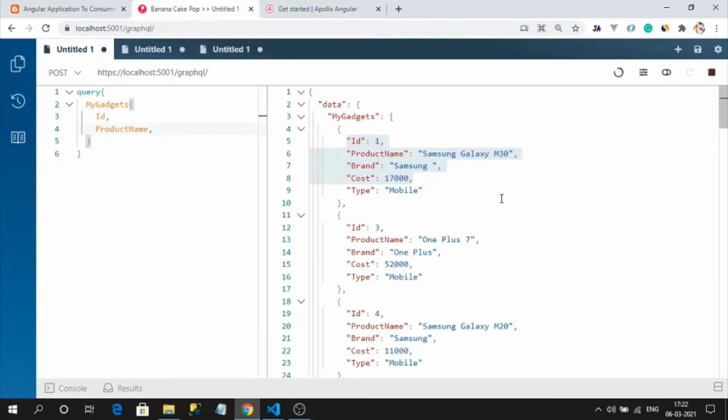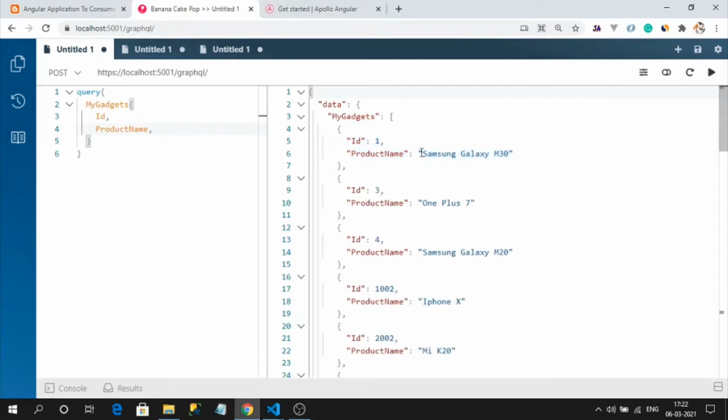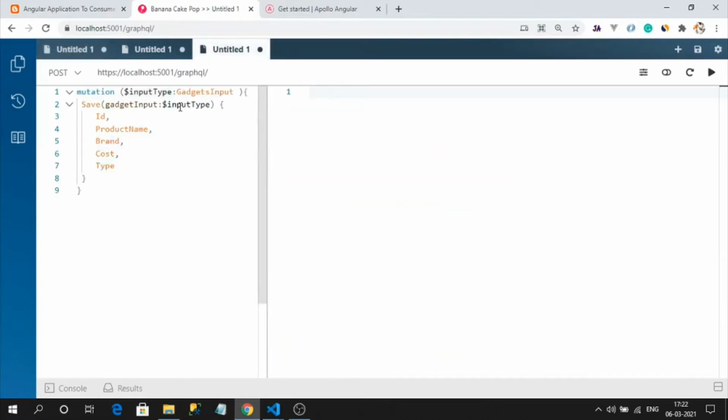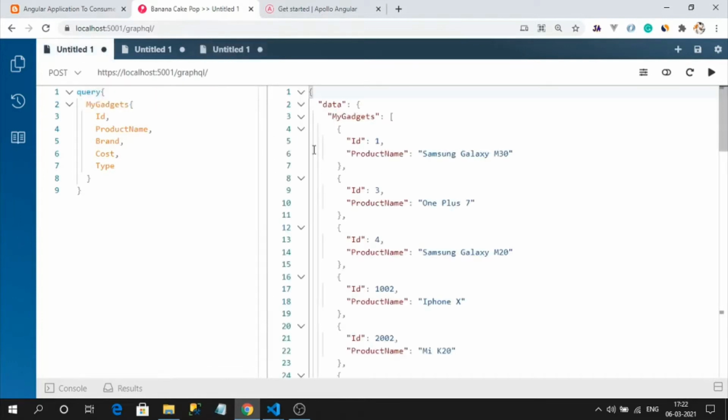So it is running. See, we are getting only requested properties. That is the beauty of GraphQL. Okay. So that is the basic info on GraphQL queries. I think you got some idea on it. Same fashion, mutation also. Mutation, the keyword represents itself, updating the data. So here, save means my method in the server. Okay. So that's about the GraphQL.